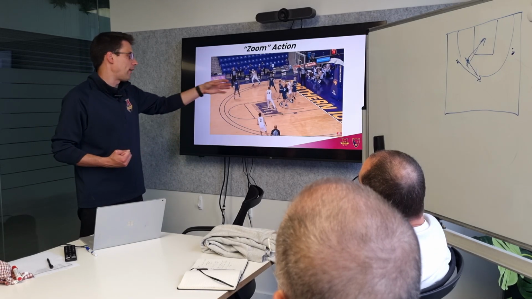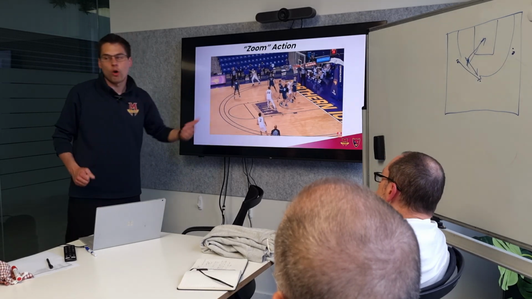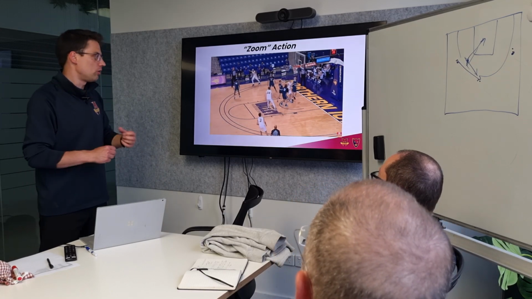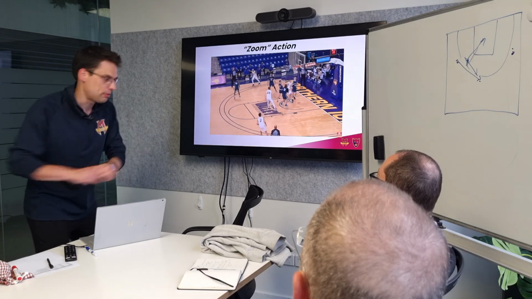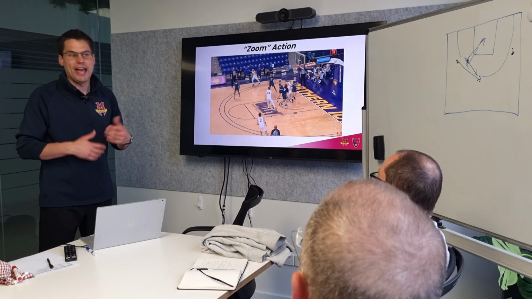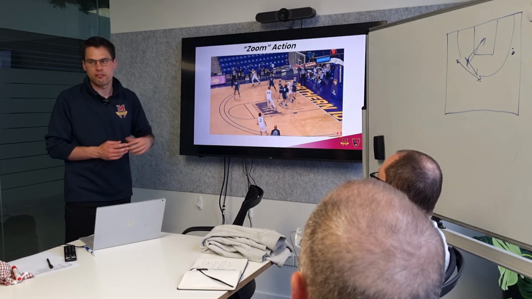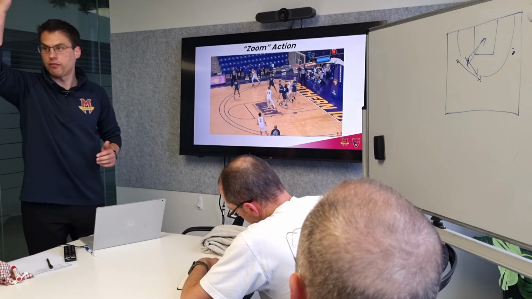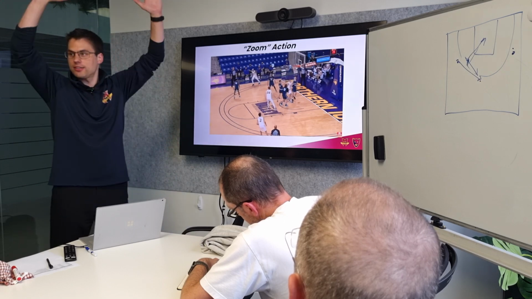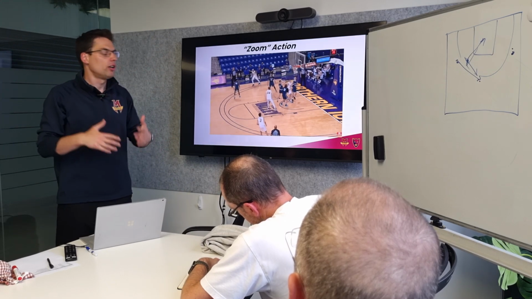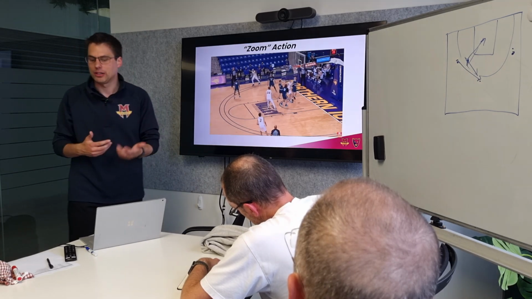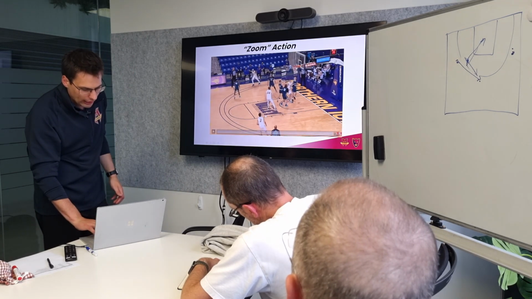I'd certainly encourage you to keep that in mind with your athletes, and teach them that ability to not just finish but to also potentially pivot and pass out of that, rather than always finishing on 1 foot. Generally now, if you're wide open, you finish with 1 foot. If you've got contact, and you're finishing against contact, play off 2 feet. Come to that jump stop and finish with that power layup as well.